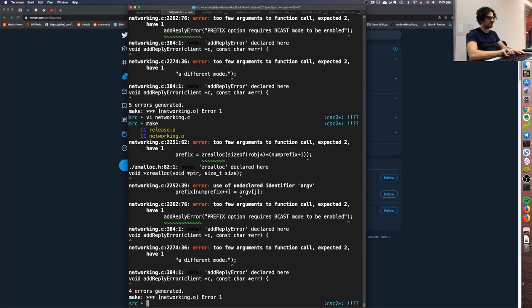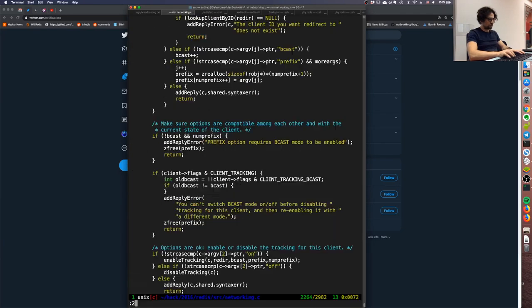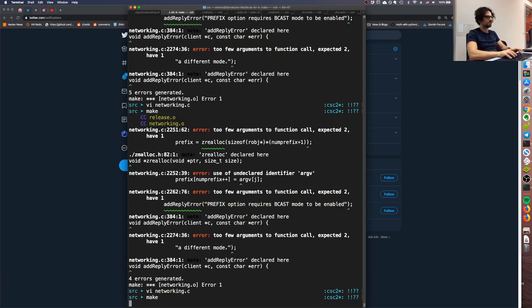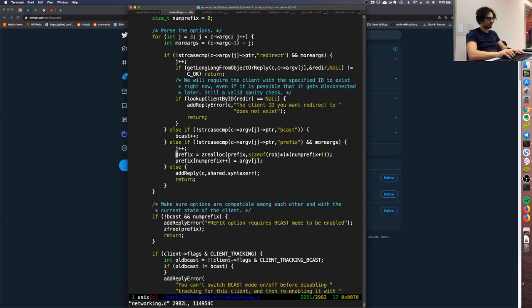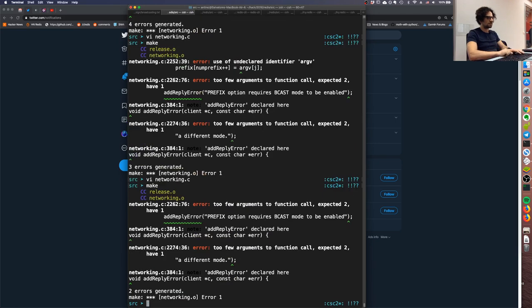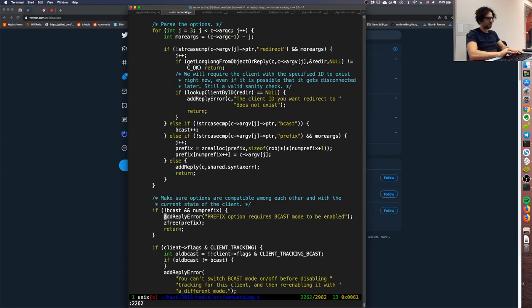More args. Too few arguments for function. Realloc. Prefix. How nice static typed languages are with all these checks for free.